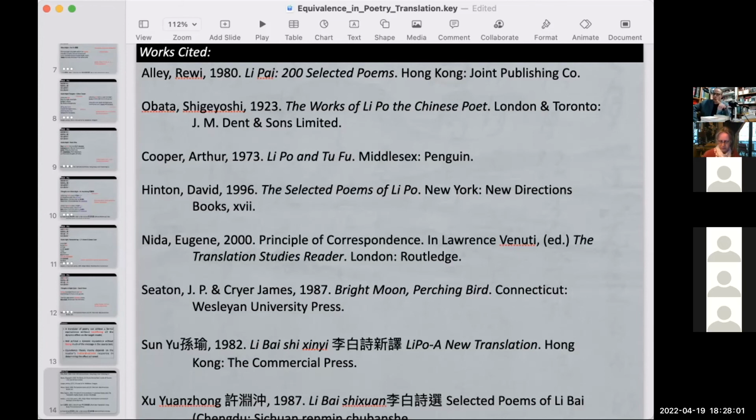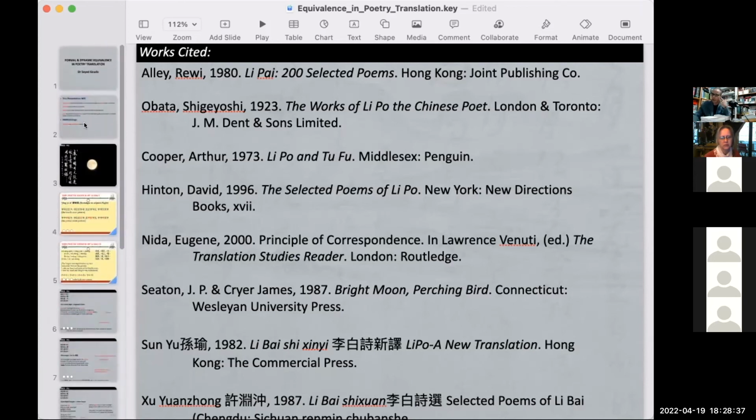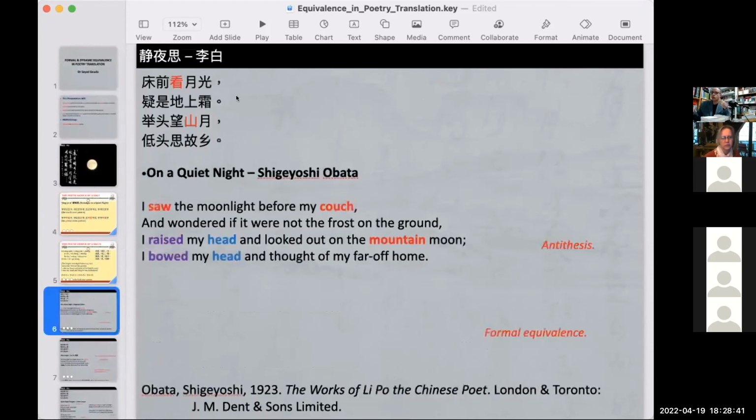It's only that the ru sheng is missing, but the other three, the ping sheng, yin ping sheng, yang ping sheng, and the shang sheng, and the qu sheng, all of them are almost the same tone. Even if it changed throughout history, the relationship between the tones also changed. So that's why we still read it in Mandarin, and we still can hear the rhythm, like guang, shuang, xiang. The rhyme is so clear. Chuang qian ming yue guang, yi shi di shang shuang. You can still hear the rhythm and you can still hear the rhyme fully.